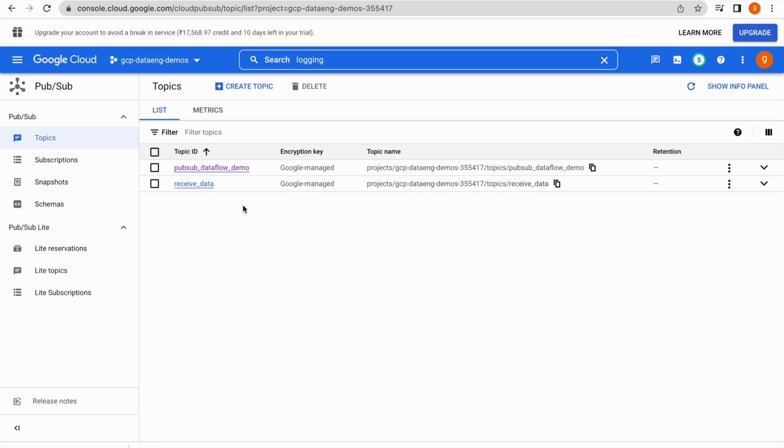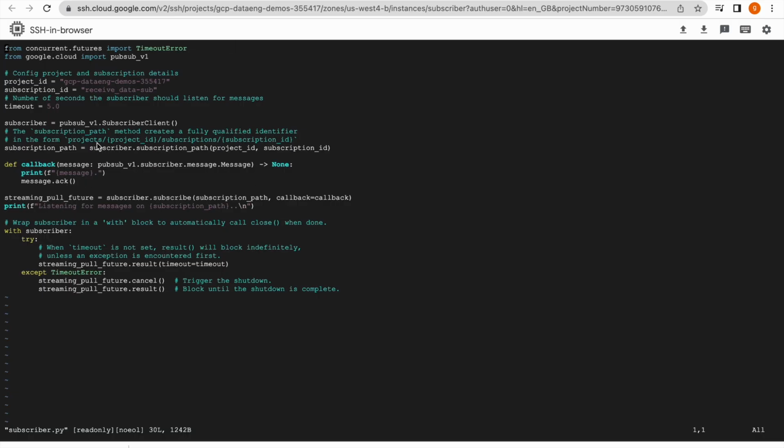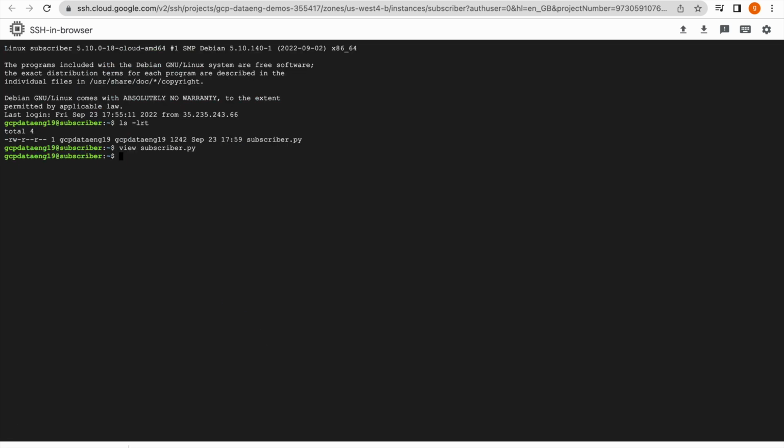Right now we are exporting our logs to this particular topic. Through that subscription we are receiving that log information, and we are printing it using this particular Python program. Let us try to run this program.